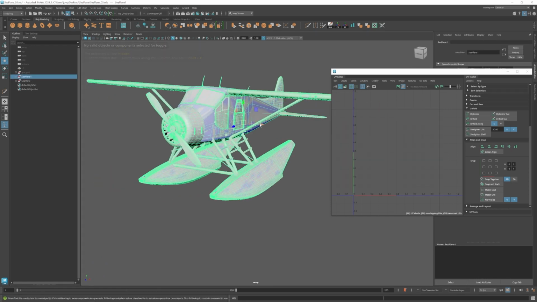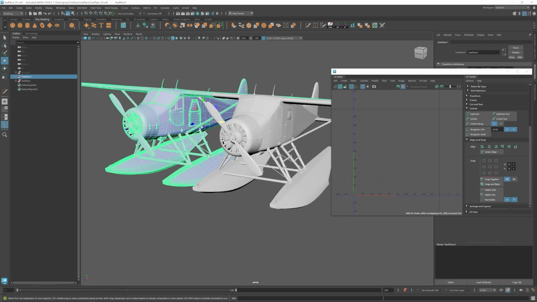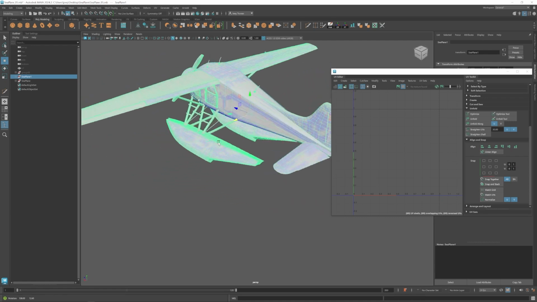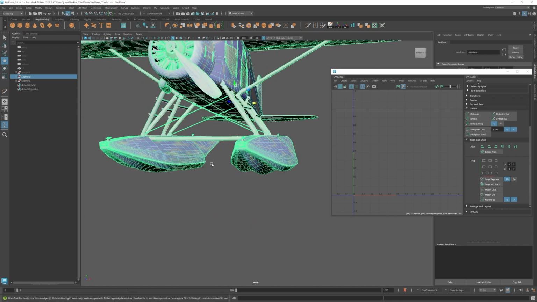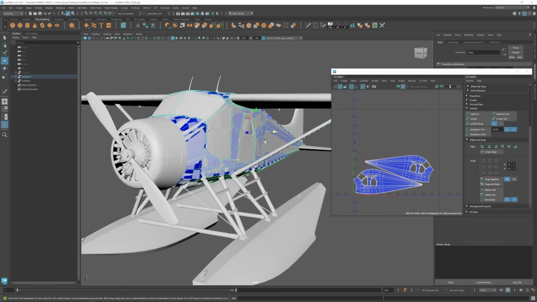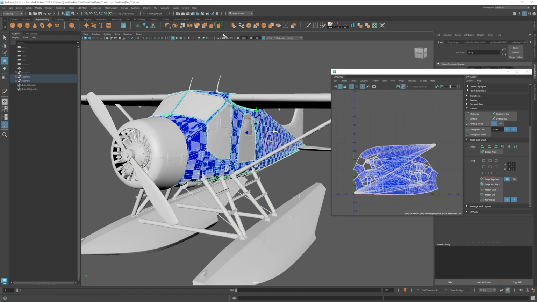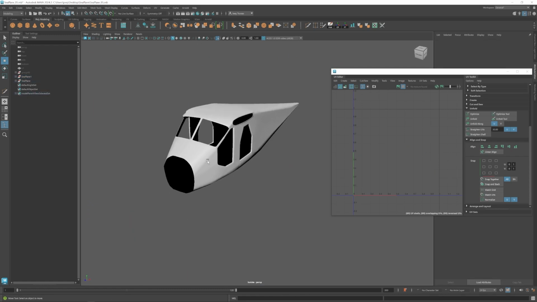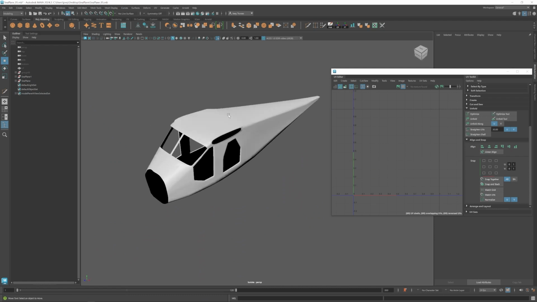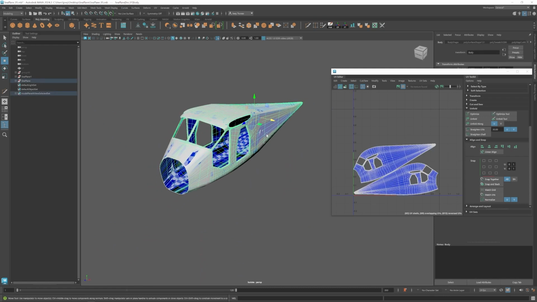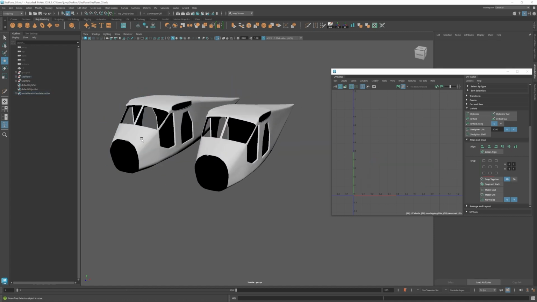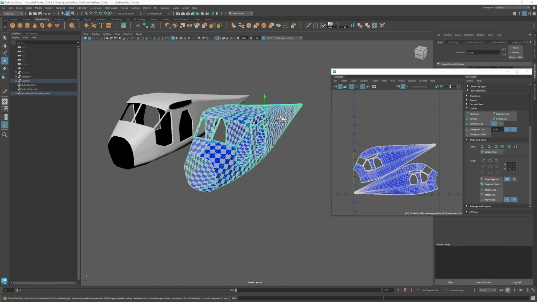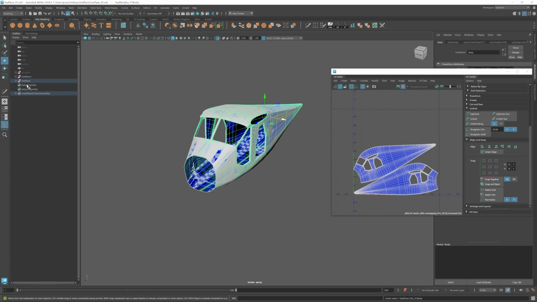And here is the low poly actually just over top. So if I wanted to actually use it as a low and high poly model, they would have to be overlapped, stacked right on top of each other so that information could be transferred over. So for example, this main hull, you could just basically do it just like this, where they're stacked on top of each other, and I would use the low poly model, where is it? Right here, as the in-game mesh, and this high one to create my textures on. So just something to keep in mind if you're interested.